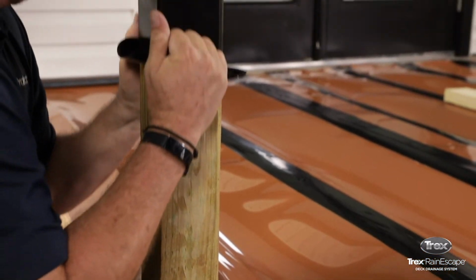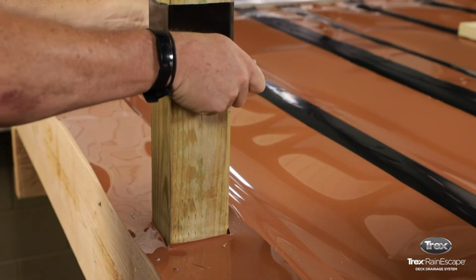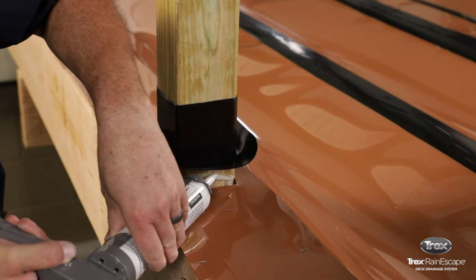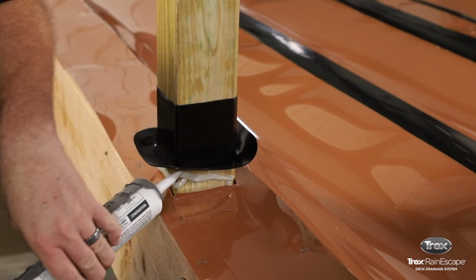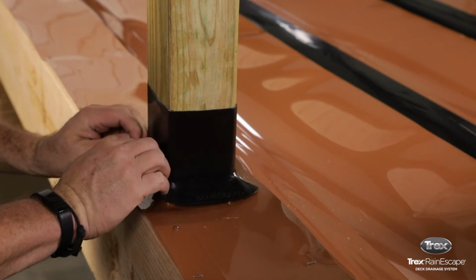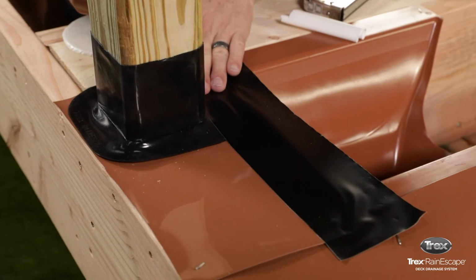If you're using a 4x4 post flash, slide it down 2 to 3 inches from the top of the joist. Run a bead of caulking around the base of the post and slide the sleeve down so it fits flat onto the joists. Use the Trex RainEscape butyl tape to seal all seams around the base of the post.